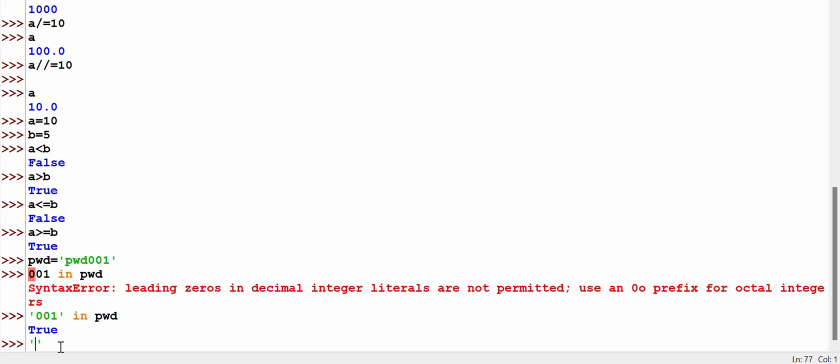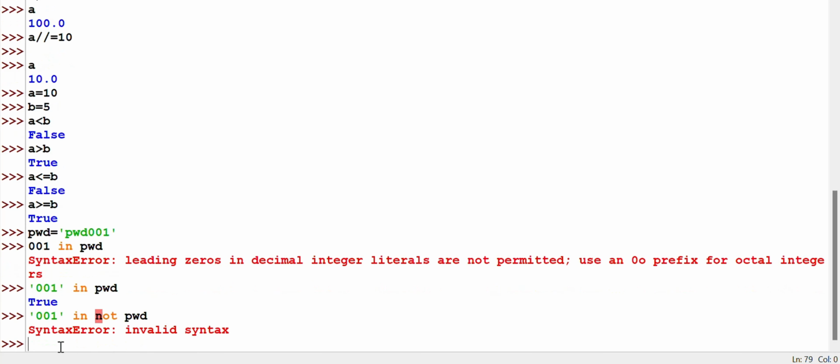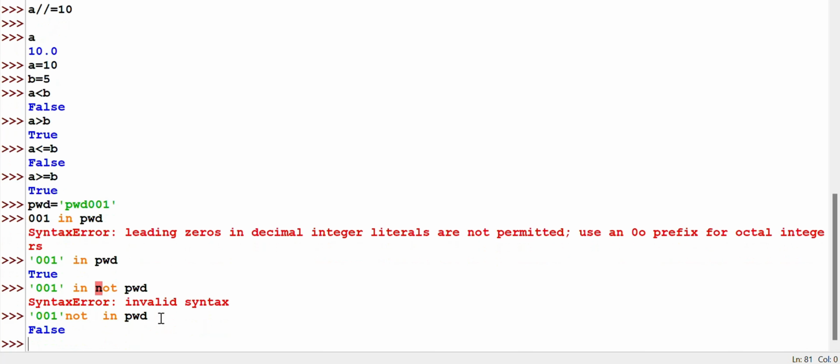Same thing, we can use the logical operator here. If I say not in pwd, we'll get false. So this is the membership operator.